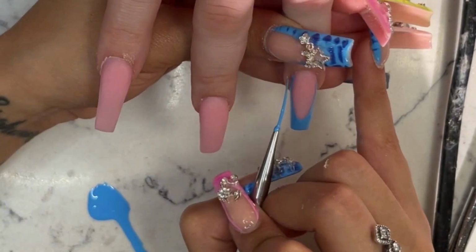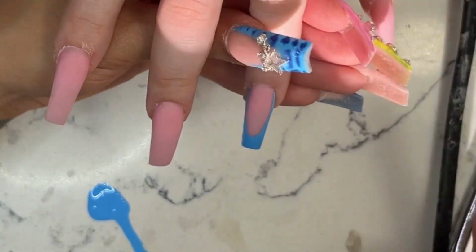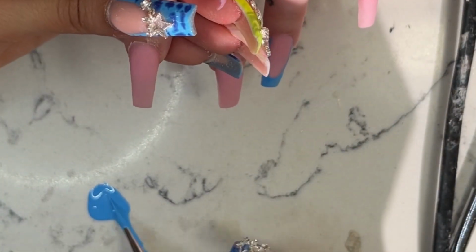So we're gonna do these Frenchies on the ring finger, the index finger, and the thumb, and then I'm gonna come back and show you guys where we go from there.